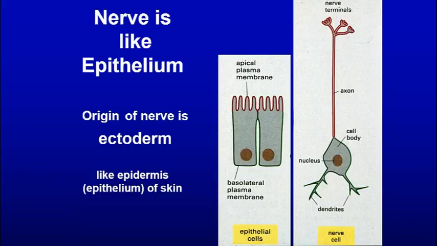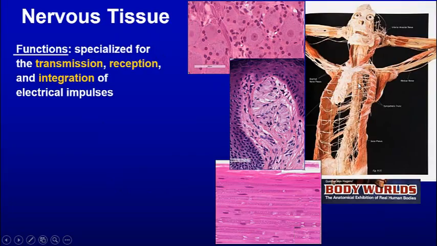Nerve is like epithelium. They both come from the ectoderm. Epithelium comes from more than ectoderm, but ectoderm is one of the sources, is where the nerve comes from. And it also has kind of like a base, like this is a nerve cell body with the dendrites projecting off the surface. There's a cell body here, and then it has an apex, and the apex is kind of like this. This is the axon. So this is where it receives message, the nerve cell, and then where it sends out neurotransmitters to be transmitted at the very end to the target cell.